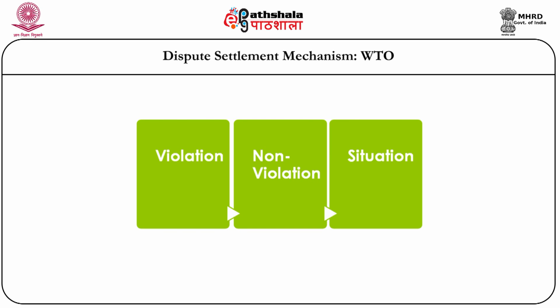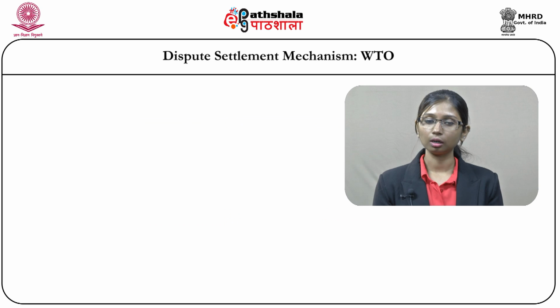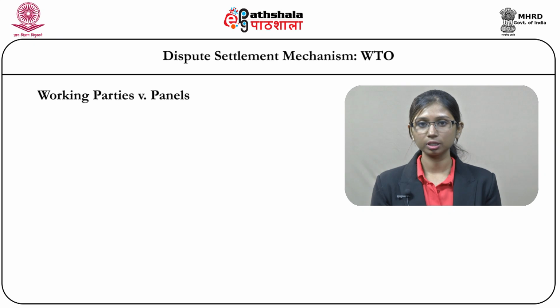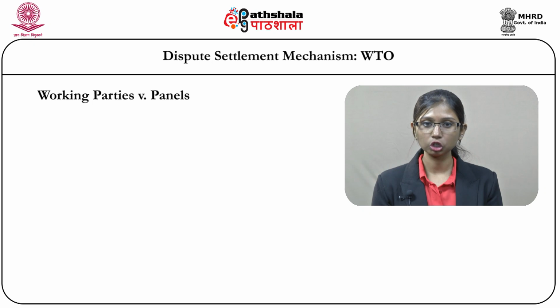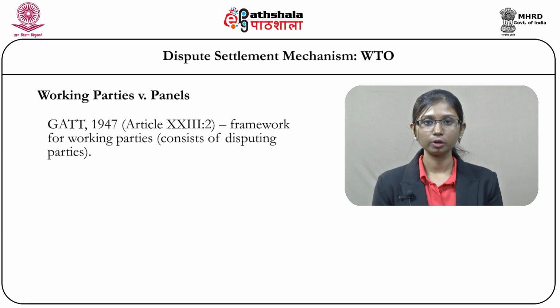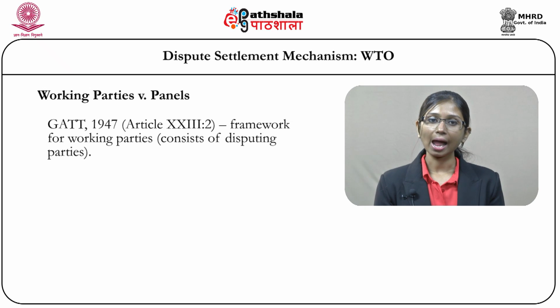Moving to the second aspect of comparison between GATT 1947 and the modern day panels. We see that the modern day panels owe their existence and origin to the old GATT concept. For instance, in the GATT era, as per Article 23, Clause 2, there was a framework for working parties to exist. Now, these working parties consisted of even the disputing parties who were involved in the dispute before the working parties, and they were the ones who made the decision.